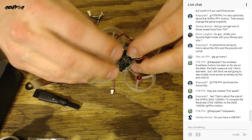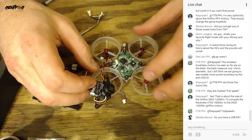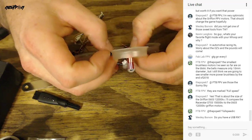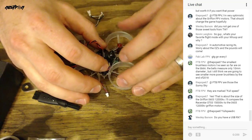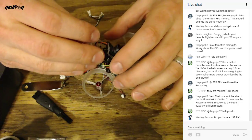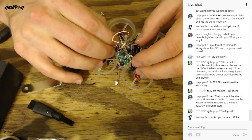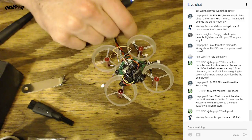Okay, so it's kind of tricky to get that FC on there with all those rubber grommets, but as long as you place it down square and push them all down at the same time, you shouldn't have any issues. I don't know if anybody knows about this, but this receiver antenna, I like to... Oh, shit. Can't pull on it too hard or else it'll pull your shit out. I like to pull this straight up, and then when I mount my camera, I'll show you, I bend it backwards, so it's actually sticking up underneath the canopy. That's how I fly my loops. That is how I had it set up for my 1,000 meter whoop video. So take it for what you will. I think it holds some merit that you definitely get some better range when you stick your receiver antenna up like that.